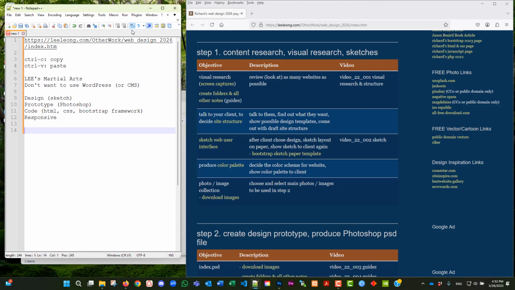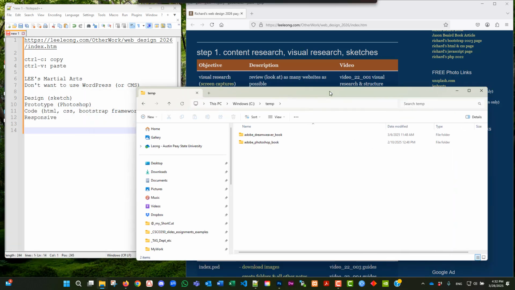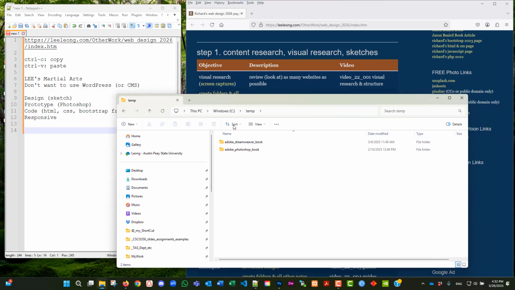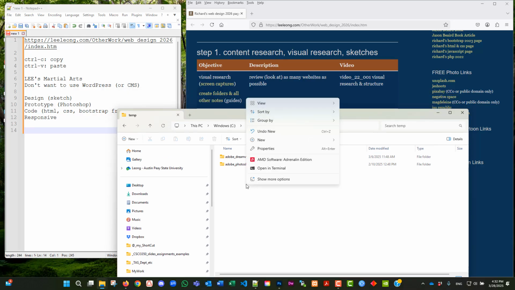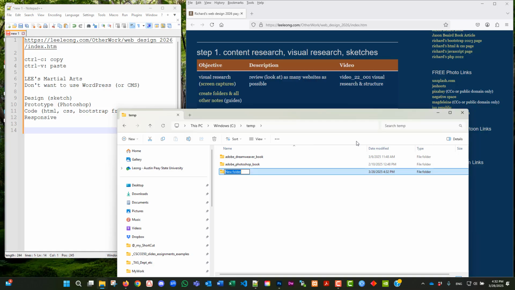So to start this project, we are going to save everything in a folder. So we are going to use our C10 folder. Okay, we have been doing other things here. So in C10, we are going to create a new folder. Right click, new folder. Let's call it Web Design 2026.